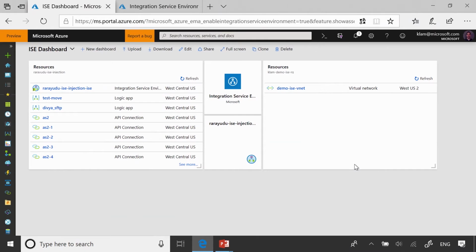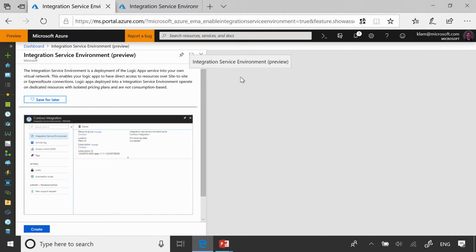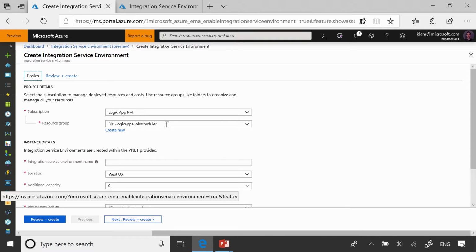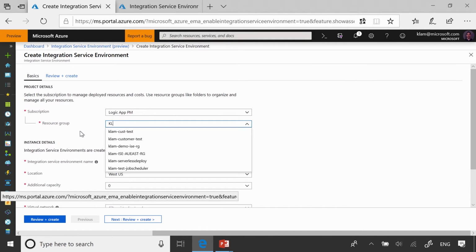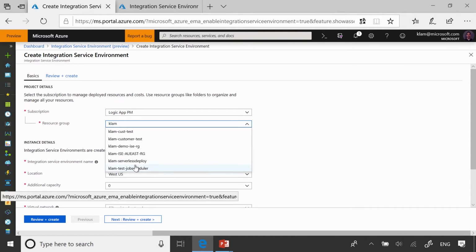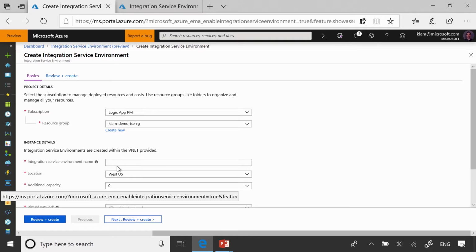Okay, so the first thing I'm going to do is create an integration service environment. And I'm going to show you how easy it is actually to create that. So I go ahead and pick an integration service environment, and I click Create, and it's going to ask you some questions. And these are very typical questions as you go through creating any Azure resource. First, it's going to ask you for a subscription, and then a resource group, and my caps lock's gone. And I'm going to put it into this Clam Ice demo, and then it's going to ask me for a name, and then a location. I'll put in US2.